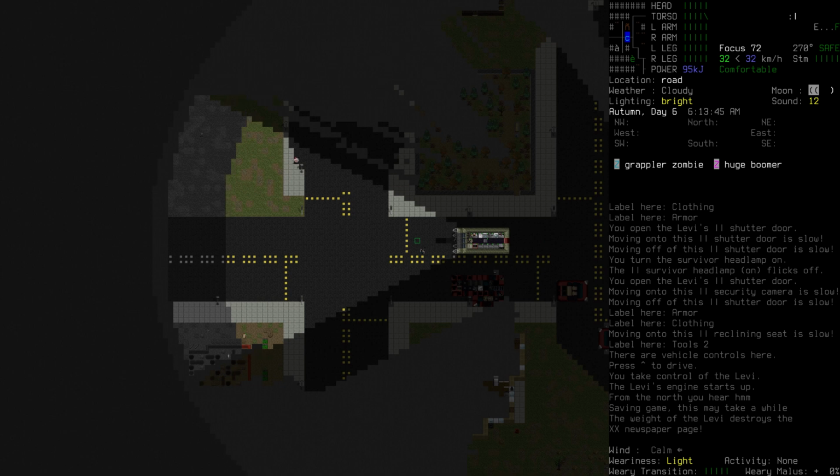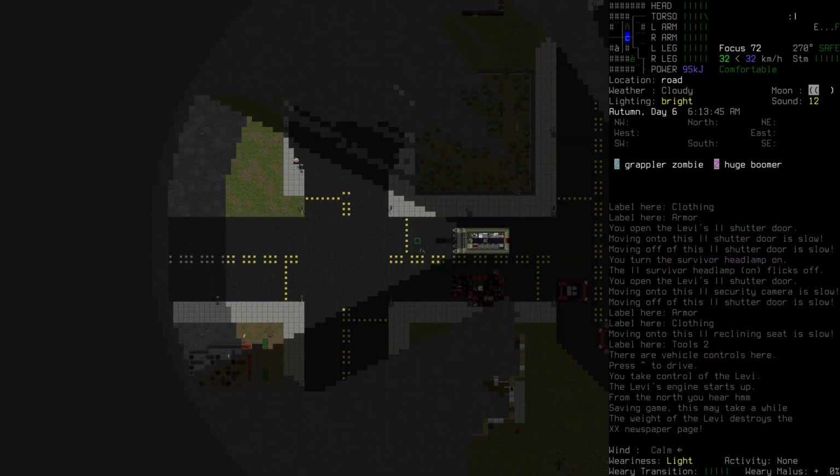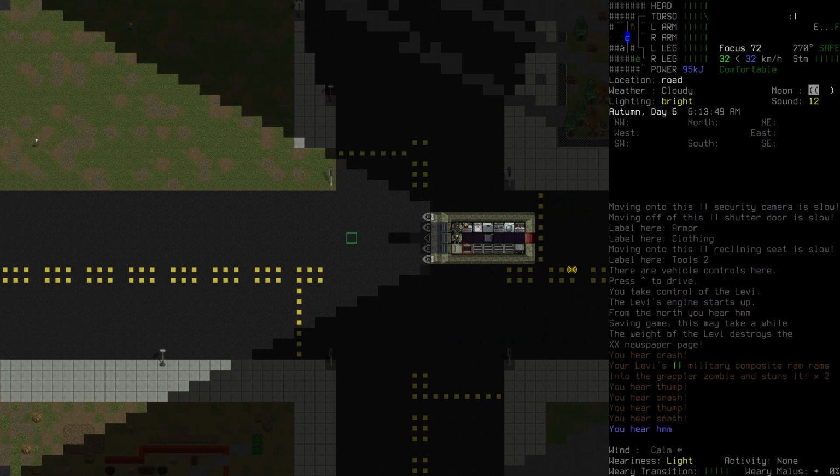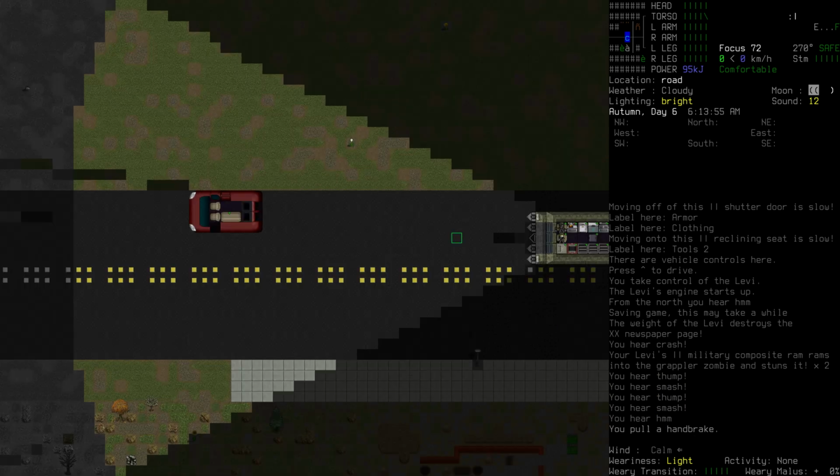I wouldn't mind picking up some resources in here. Doesn't look like it's a very big place. We've just got a house that's under construction at the moment. We'll just push you out the way. Yeah, no, there is not a lot of dead here. Okay, so we'll just go ahead and stop our vehicle for now.